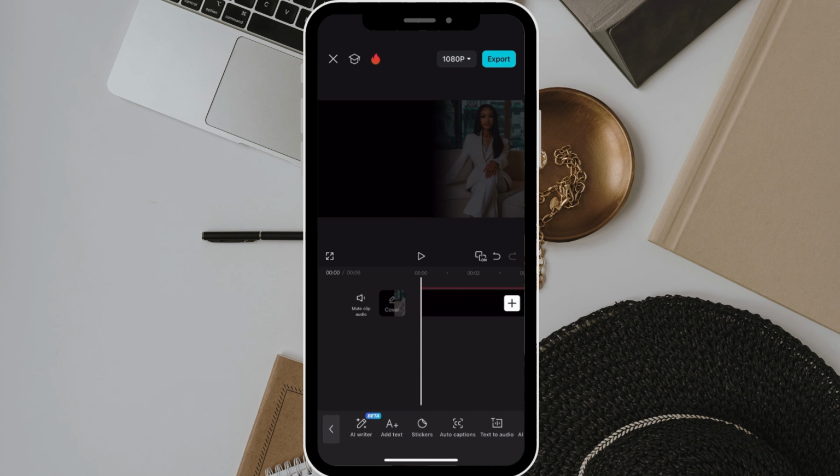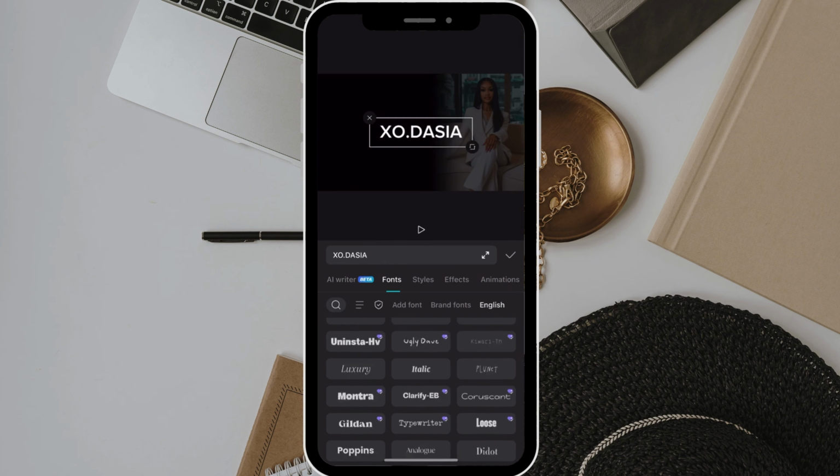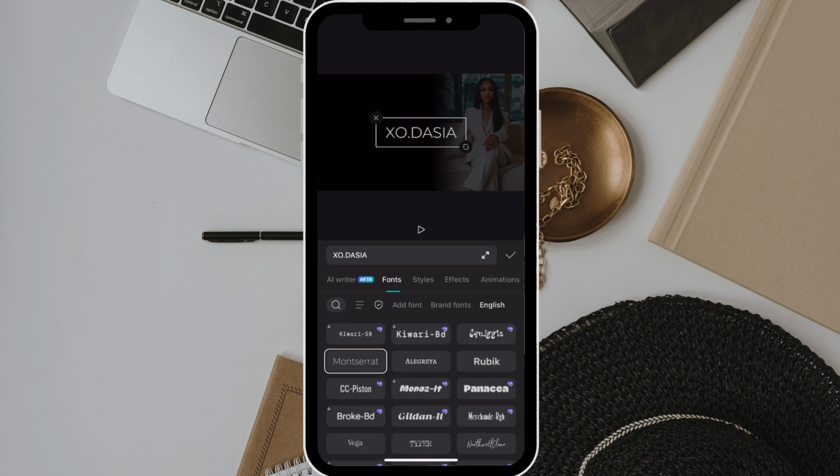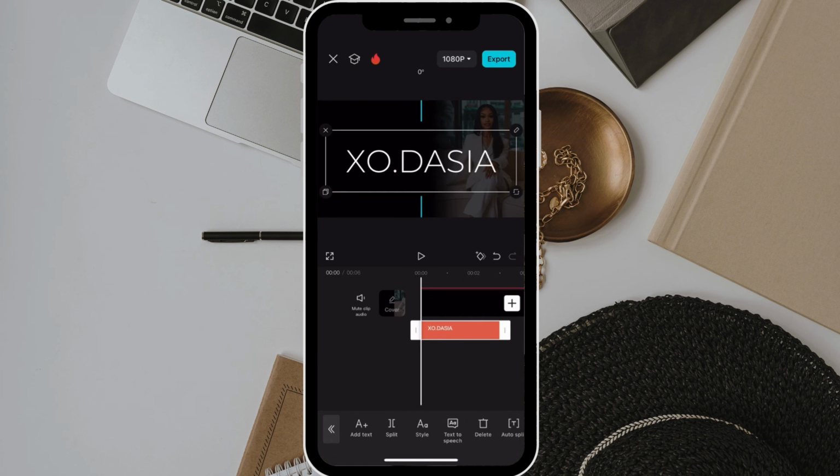From there, we are going to click on where it says text and then click on add text, and you are going to type in your channel name. For this, I am typing in Hnly. I'm not sure if that's how you pronounce her name, but she is the model for today. For the font, we are using Montserrat. I'm not sure if that's how you pronounce it, but it will be in the description below and on the screen.